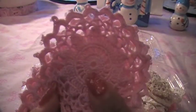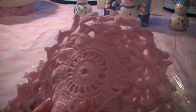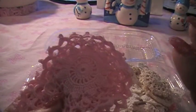And look. Oh, I love this pink. Look how pretty this is. This is like a blushing pink. This is the pink I've been wanting. I mean, I love all the other pinks from her kits, but this pink is my absolute favorite. It is absolutely gorgeous. Oh my god. I cannot wait to do, I don't know what I'm going to do with it yet, but I'm going to have so much fun.